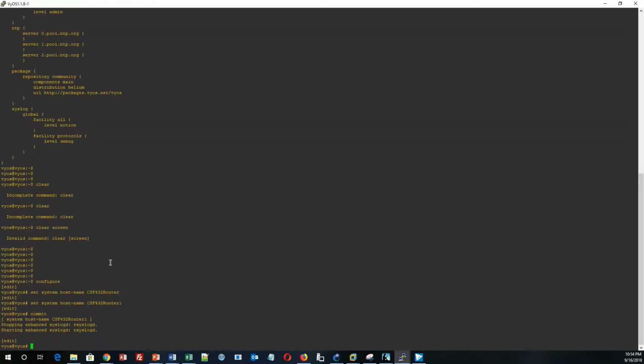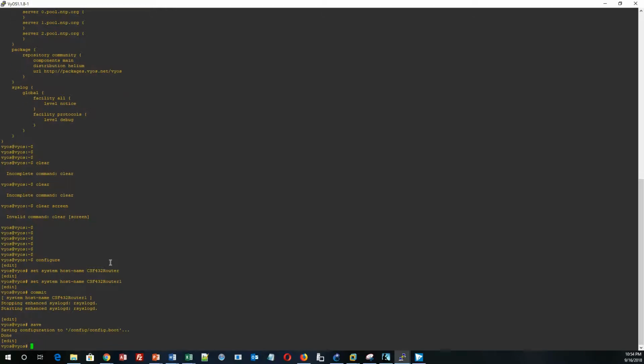All right, you want to make sure you do that, because if you do not write commit after writing any of your commands in your router, none of them would be saved or configured. Once you write commit, you have to write save, so that way the configuration can be saved. That's one of the key things that you want to make sure that you do whenever you make a configuration in your router, or else it won't be there.